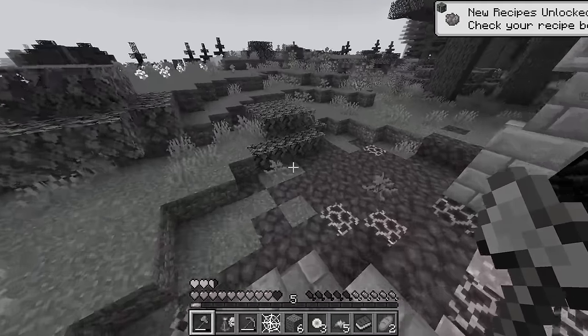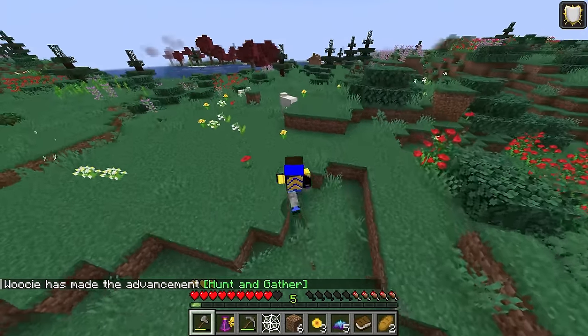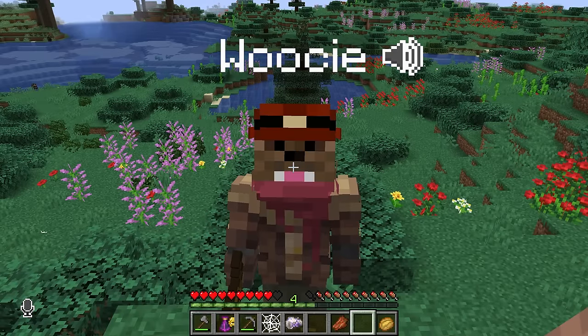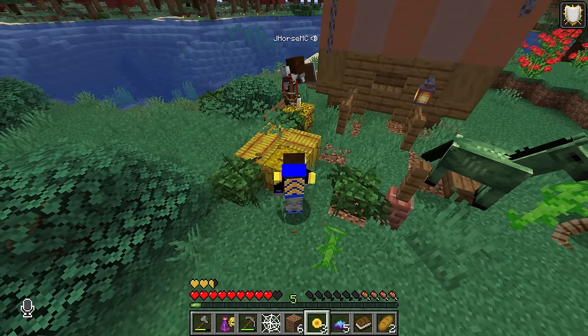We didn't have great gear at this point, but Wookie did have some interesting ideas. I got a knife! I can go shank everyone. Well, I mean, you don't need to shank everyone. I think that's an option. What we really needed was some iron armor and food.